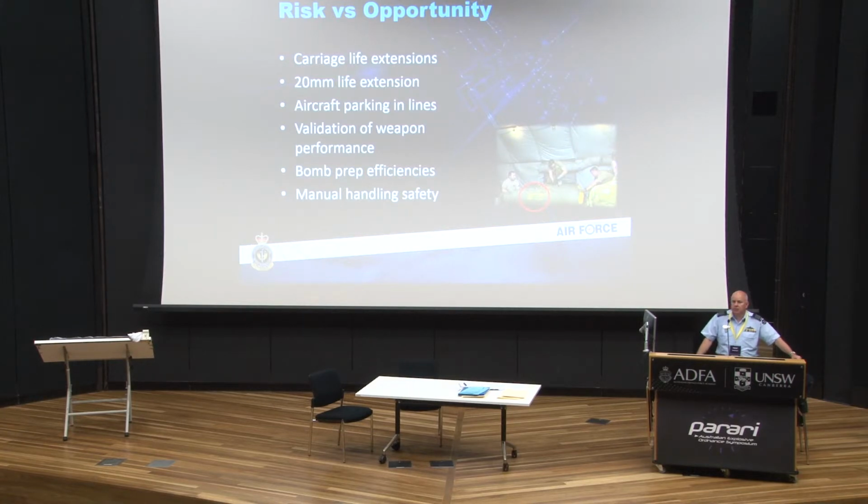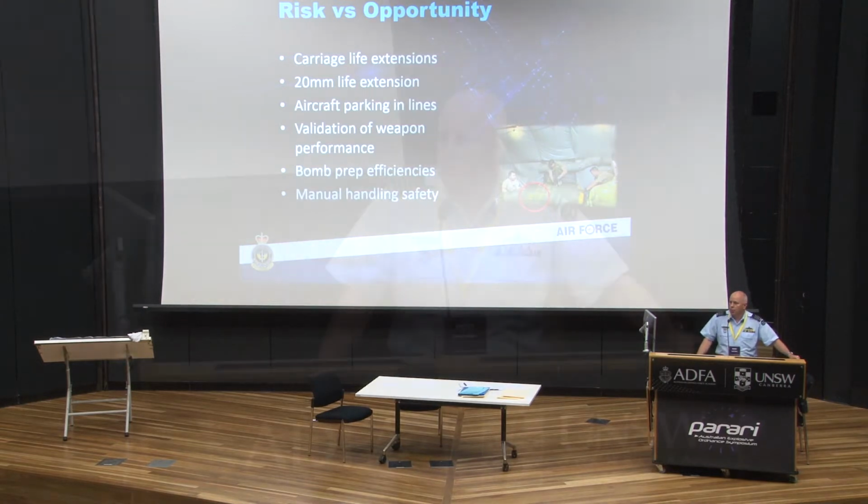So this was new territory for us, really. The historic experience would have been to load as many weapons on an aircraft as possible, take them forward and get rid of all of them, but we don't work like that, certainly in this campaign. The weapons we were delivering were, A, extremely expensive, and B, very precise in terms of delivering effect. So the decision making that went into each of those strikes, I'm very happy to say, is very, very considered and very considerable, and that gave us fantastic weapon effect. But it certainly meant we were flying weapons on the airframe a lot longer than we traditionally expected to.